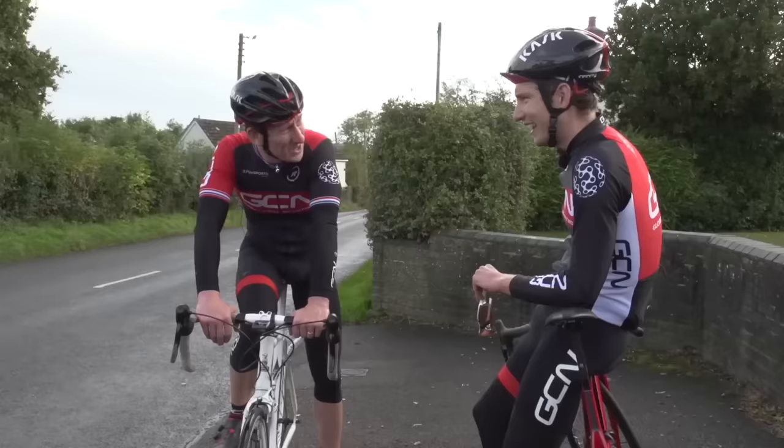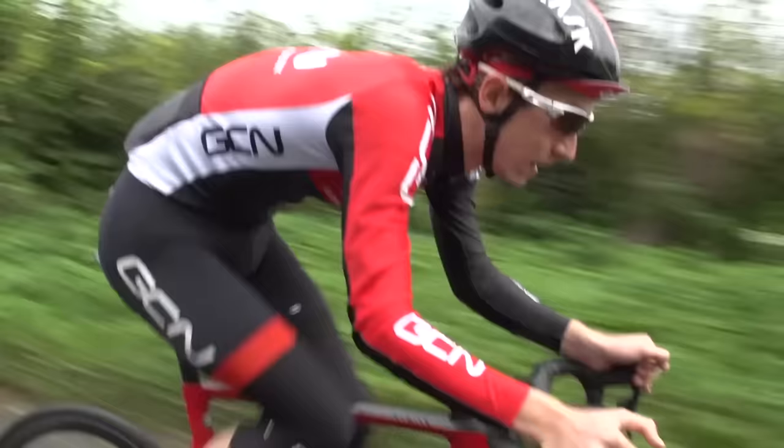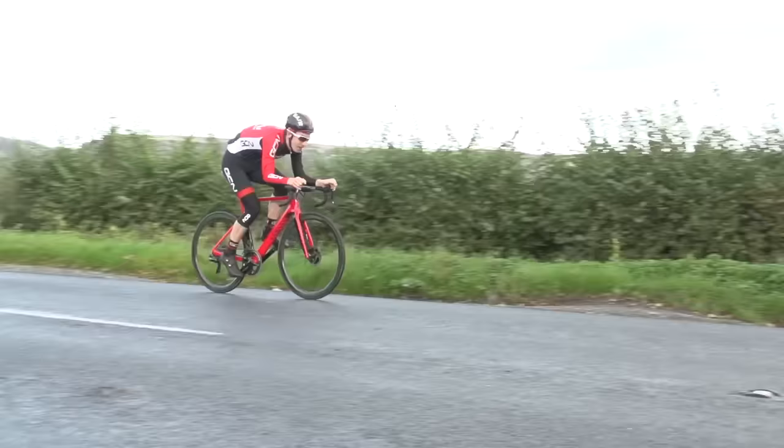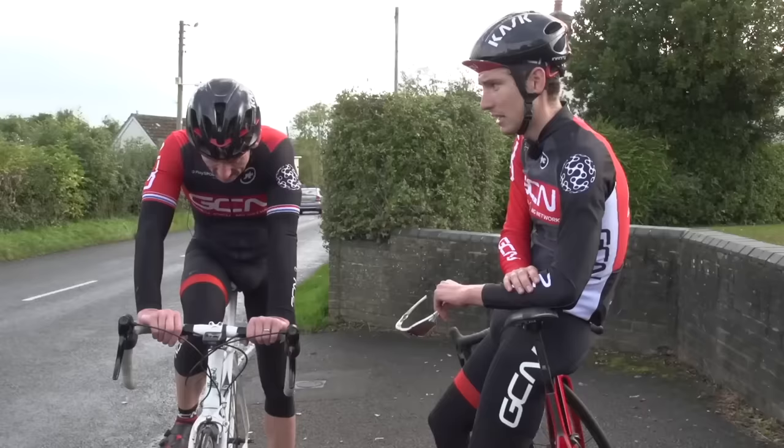Time trial is horrible, isn't it? It is, isn't it? But at least it was over quicker on this one. I don't actually know exactly what the time difference was, but just looking at the Wahoo, it looked like there was between about 3 and 5 kilometers per hour difference at all times, which is massive, isn't it? Let's face it. I didn't have a problem with the gears. I just tended to just hoop a big one around that dodgy corner.